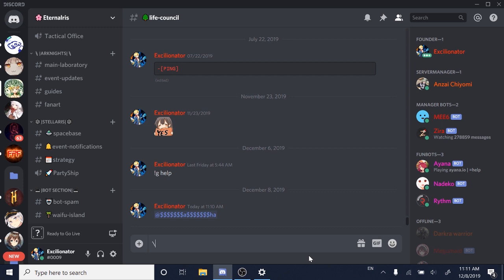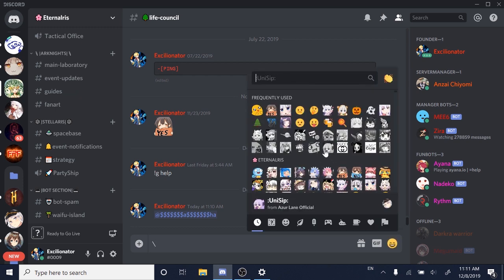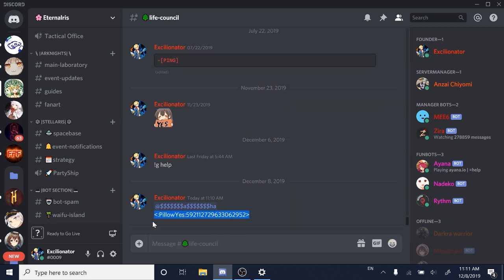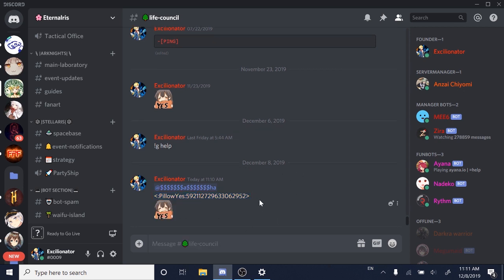Now, moving on to the second thing, which is emoji IDs. So if you do a slash except going the other way, and then you put an ID emoji in and click enter, it gives you the emoji ID. And if I copy this emoji ID and paste it, as you can see, you get the emoji. But there's also something else you can do with it.